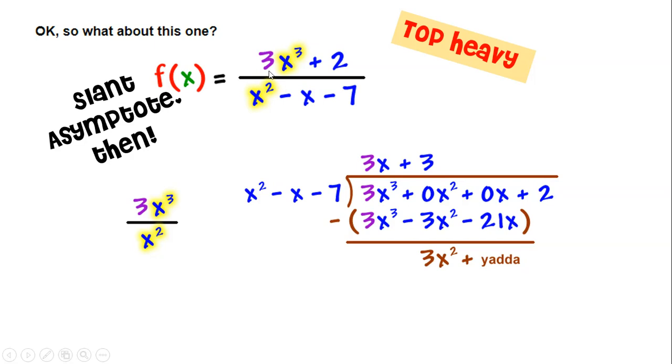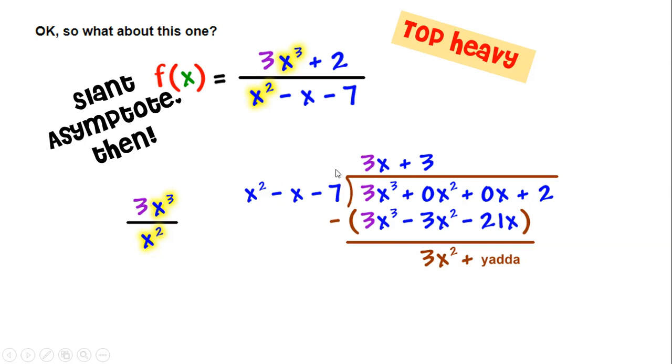Then notice we will use placeholders in descending order of the degree here. 3x cubed, 3x cubed. But notice they skipped the x squared term and x term before you get to 2. So you do have to have the placeholder with 0x squared plus 0x. And the divisor will be x squared minus x minus 7 outside. Then on the first term on top will be the factor that would multiply x squared to be matched with the original term. So with x squared, you have to multiply it by 3x so that you can have 3x cubed down here, right?